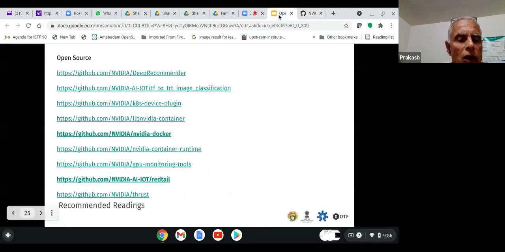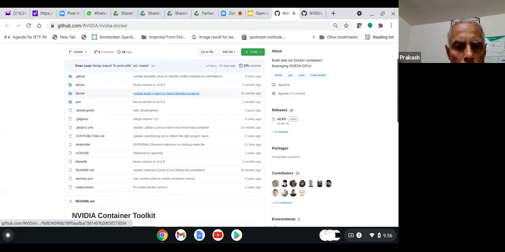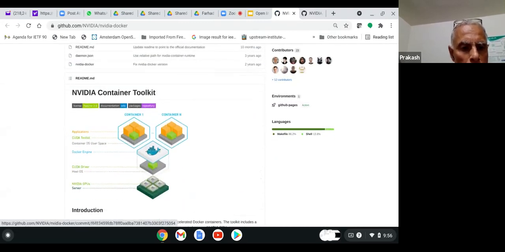So essentially, we have got libraries for Docker. In fact, I should not have gone to container. I should have gone to Docker. So Docker is the main one. You always begin with Docker. If you can install Docker, how to go about it? Here it is. You can see here.